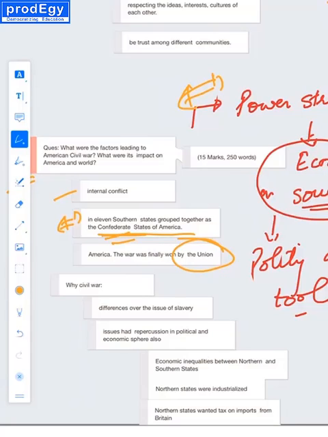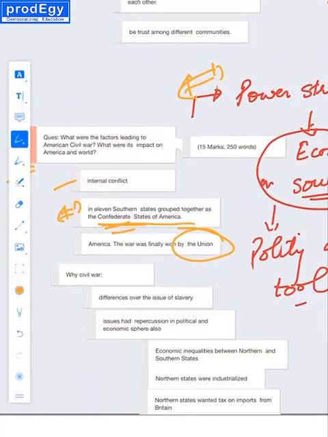Now these industrialized states wanted cheap labor for the industry, a market for their products, and, to promote their industries, taxation on import of machineries. But all these policies were against the interest of southern states. Why were these against the interest of the southern states? Because southern states wanted the slavery system to continue because these slaves were used for their plantation agriculture. If these slaves become free, they will not have labor for their plantations. Also, if there is import tax on machinery, their cost of plantation is going to increase. Therefore, the main reason why this American Civil War began was the economic conflict between the northern states and southern states.